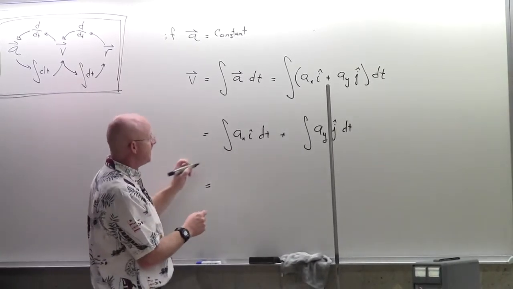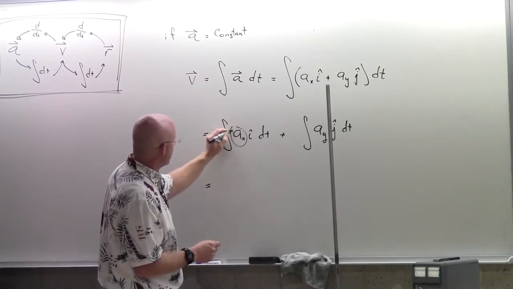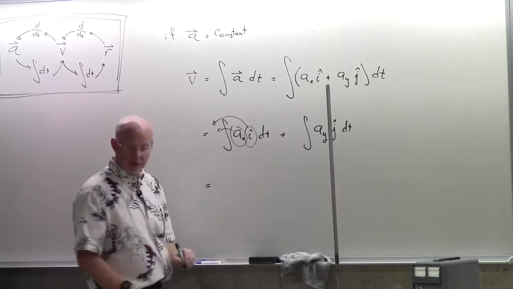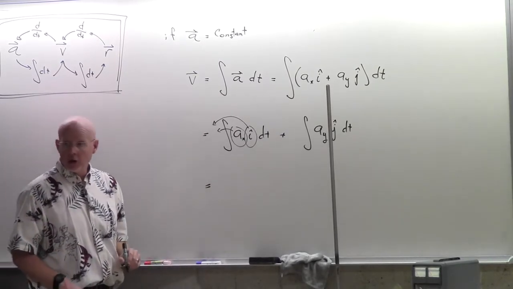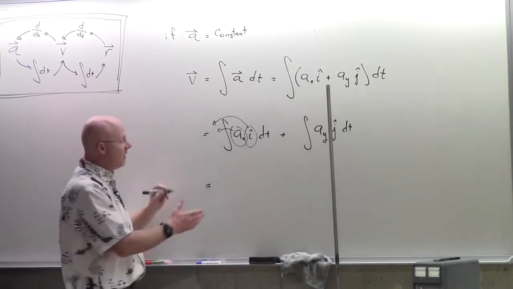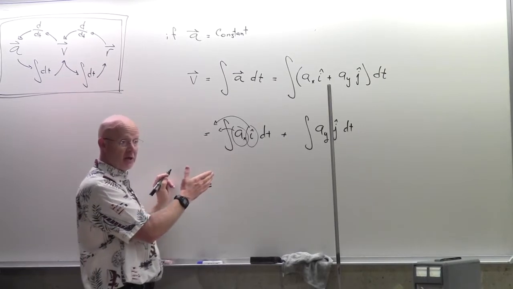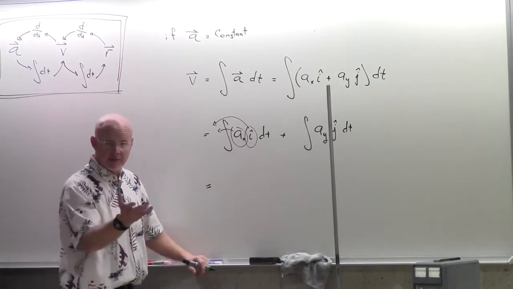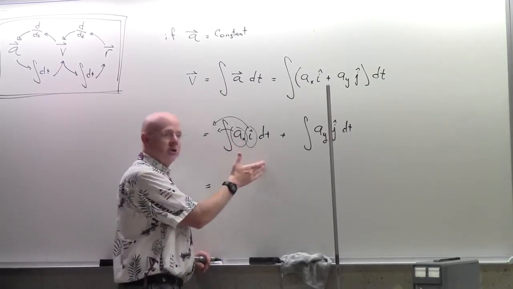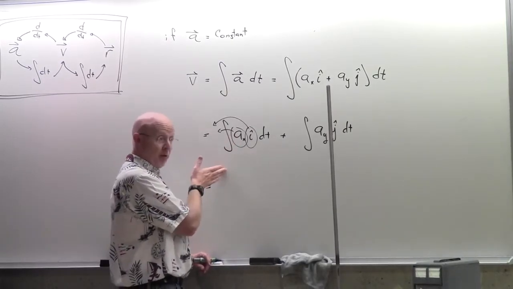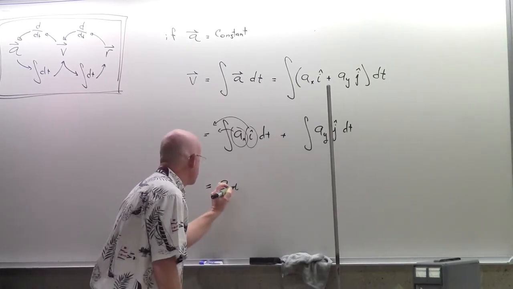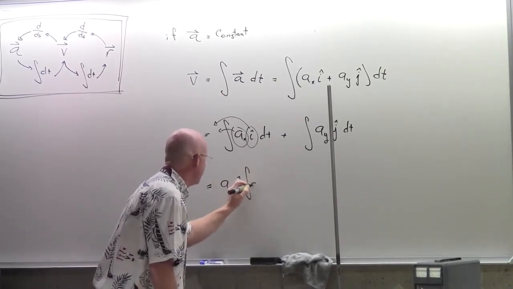Bring the hat up front. I would say that both of those are constants now. See, when we did it in chapter 2, we said we could pull a out in front because it's a constant. It's true, and we will still do that. But added to that, as I heard somebody say, is the i hat is also a constant, and I'll pull that out in front. And so what I have is ax i hat integral of dt.